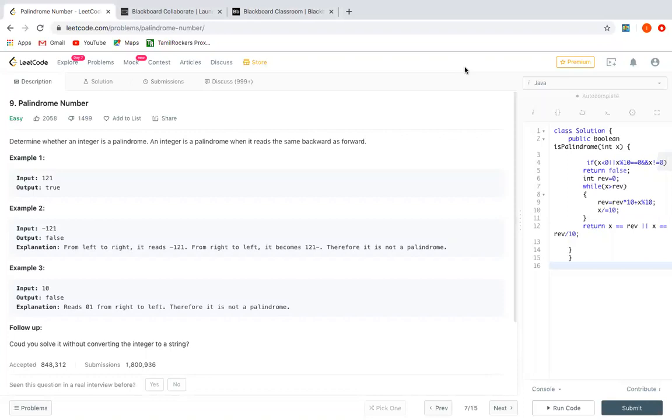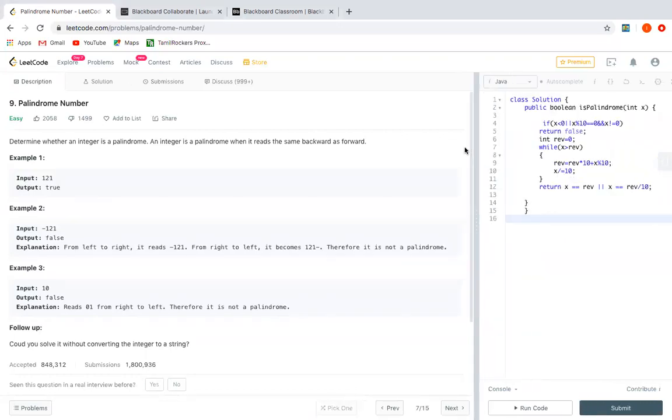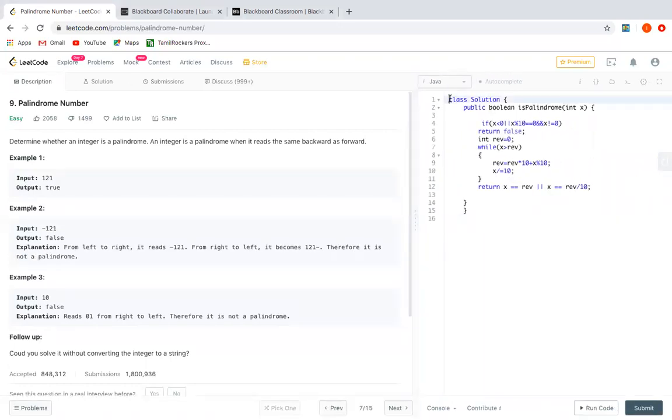So today we're going to be doing a very simple problem, and this problem is basically a palindrome number. Now what exactly is a palindrome number? A palindrome number is if a number, you reverse this particular number, it gives you the same number. So if you read it from the front and if you read it from the back, it's the same number, right? Now, let us look into a palindromic number.